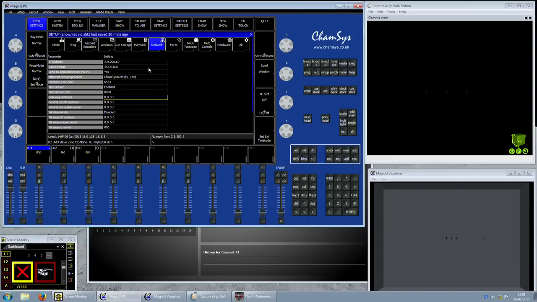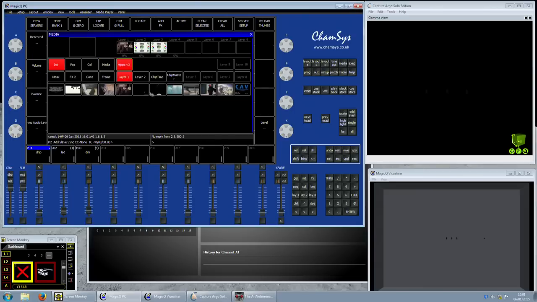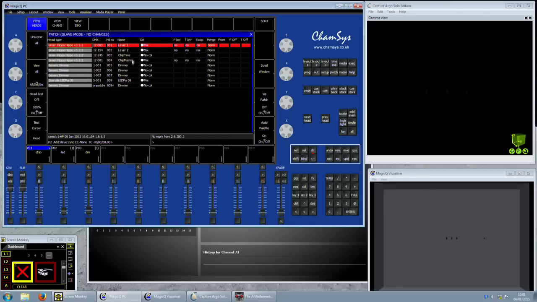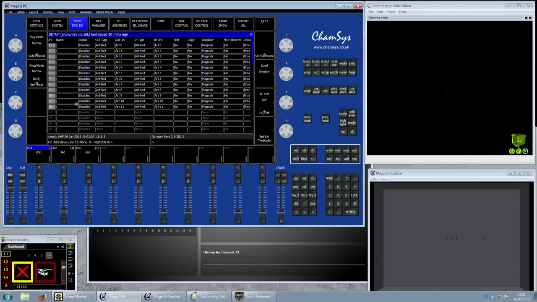Right, and from then on it's really all the same. So the media servers are exactly the same. Here we are looking at the media server. That hasn't played because I'm not actually controlling anything from here, but that's exactly the same. I've set here the media server to be in universe 12, which is ArtNet 11, which is what was written on the little ticket.